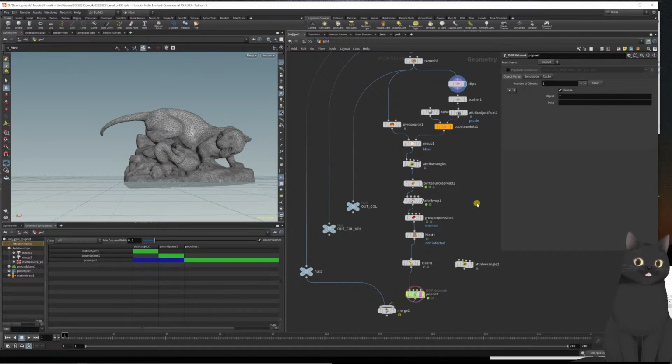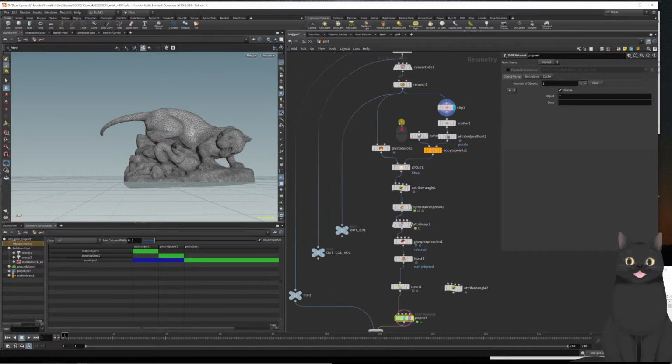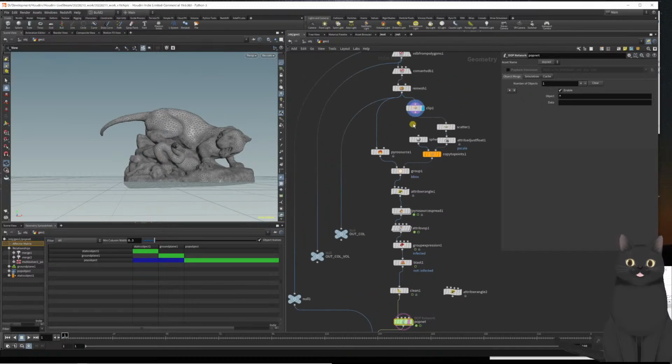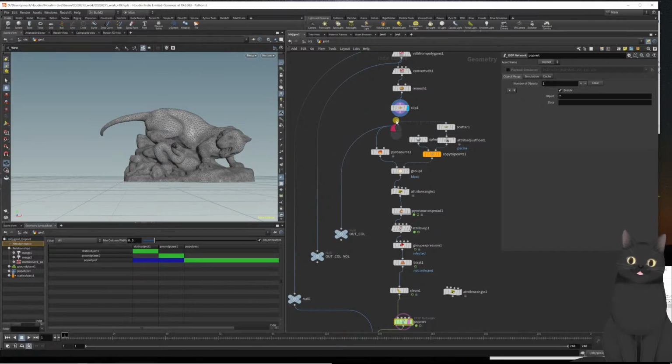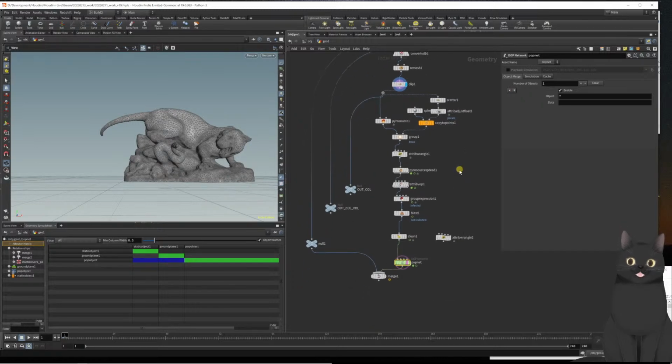I'm gonna connect my pyro source to my clip. So this way, my object is actually clipped.